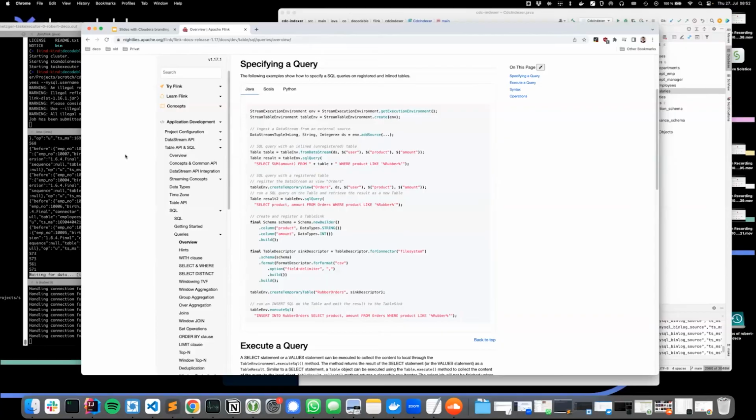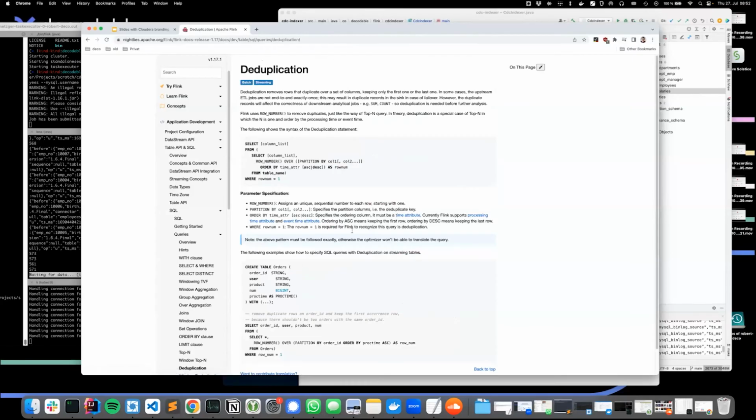And sorry, I have another question. So in this case, suppose if I want to remove duplicate records across hours, let's say in a span of 6 hours, is there a mechanism to do that in Flink? Like say I get record A at the first hour, and if I get the same record at the 6th hour, I do not want that record because it's the duplicate of the record which I got in the first hour.